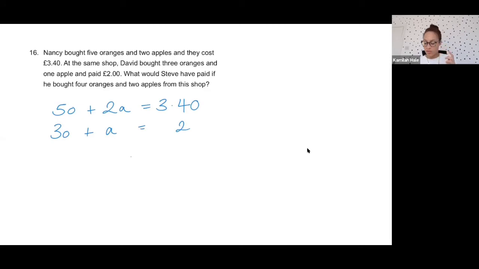Okay. Remember, we can't solve these equations when we only have, there's a trick way of doing this that I've just realized. So usually I would say we can't solve these unless we've got the same number of apples and the same number of oranges, so we'd have to multiply one of the equations. But they've actually made this easier than it normally is because it's got 4 oranges and 2 apples. So if I can get to an equation where I have 2 oranges and 1 apple, I would be able to double that to find the answer. Have a look and see if you can find the shortcut for me.